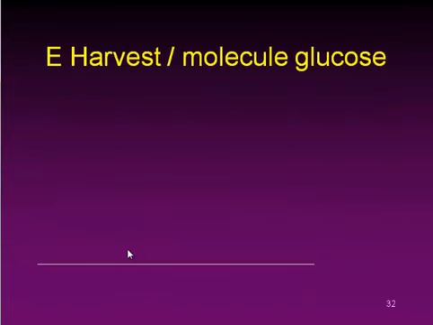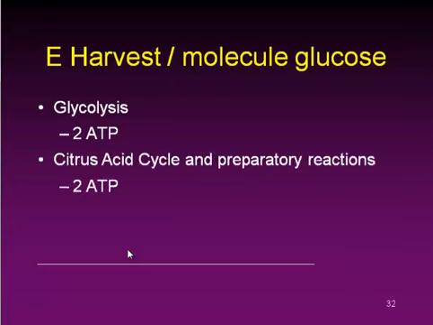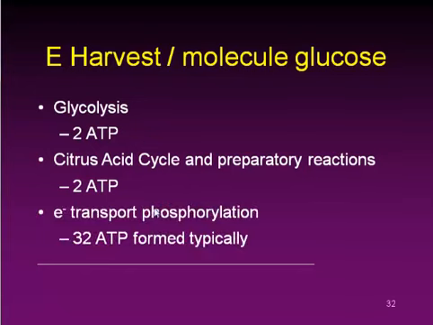Okay? So let's do some bookkeeping. Let's see how many ATP we actually can make. Remember in glycolysis, we made 2 ATP. In citric acid cycle, we made 2 more ATP. Now, what am I not showing you here? Okay, I didn't include the high energy molecules because those are going to get used in the electron transport chain where you can make anywhere between 32 and 34 ATP. And I'll tell you why it's 32 to 34 in just a second.